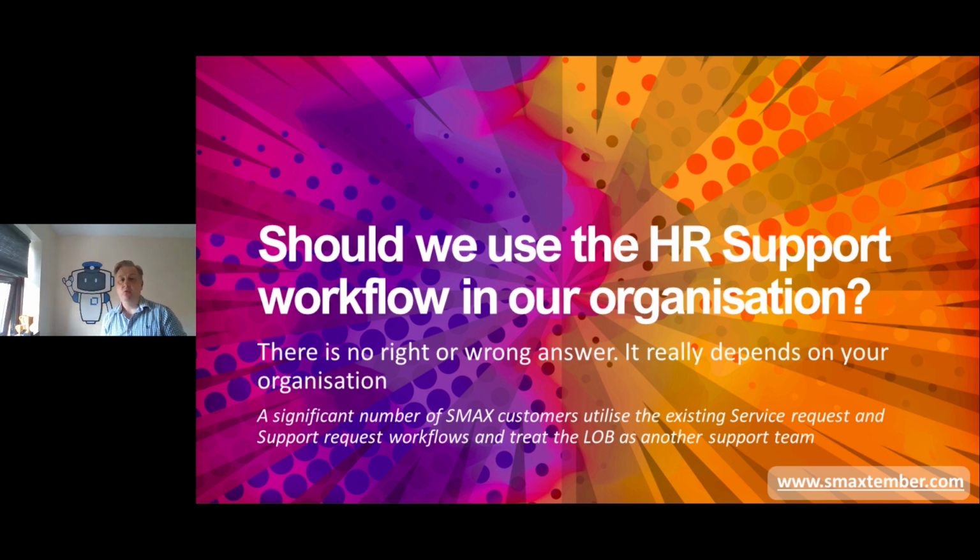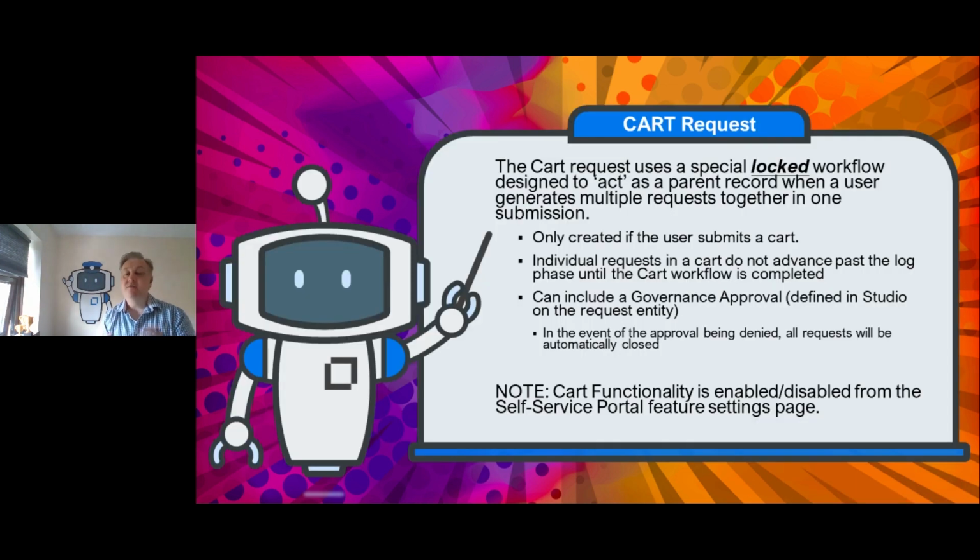I think in general, the way that I've certainly seen it is typically to look at broadening out from that service and support request type initially and see if that's a suitable fit for the lines of business. And then if not, there's the opportunity to review and see if there's that HR support option in there for you afterwards. The final request type that we want to talk about is cart requests.